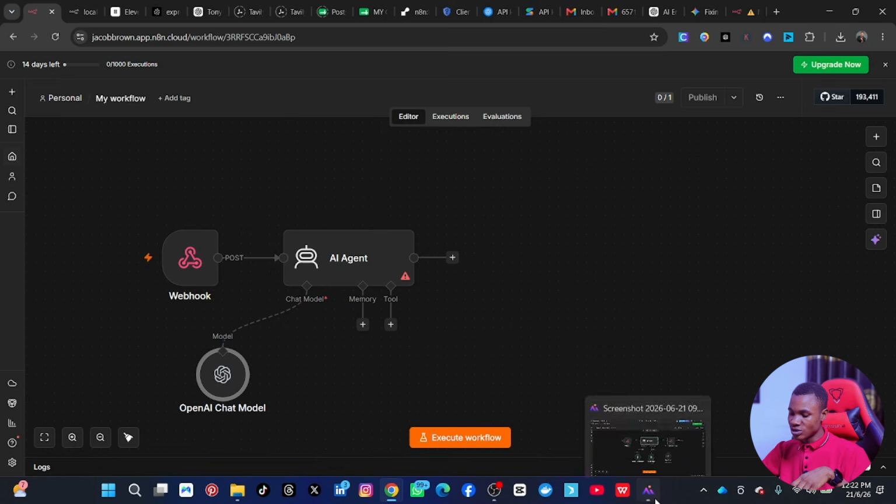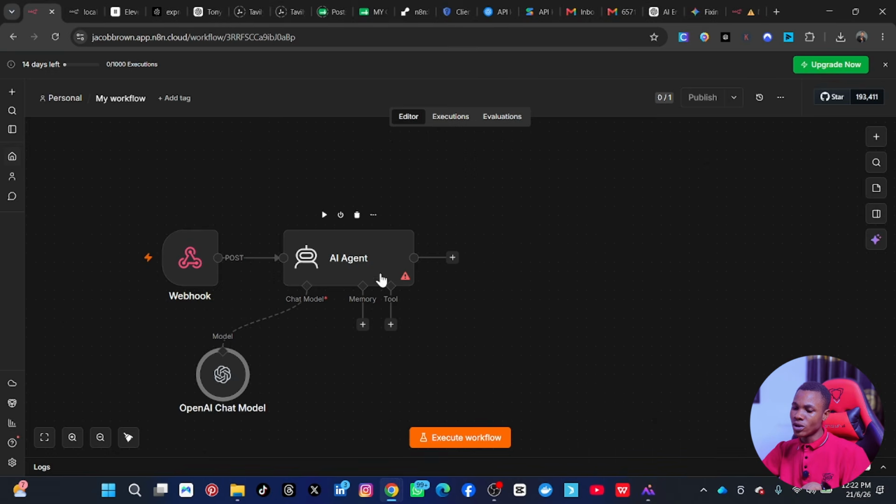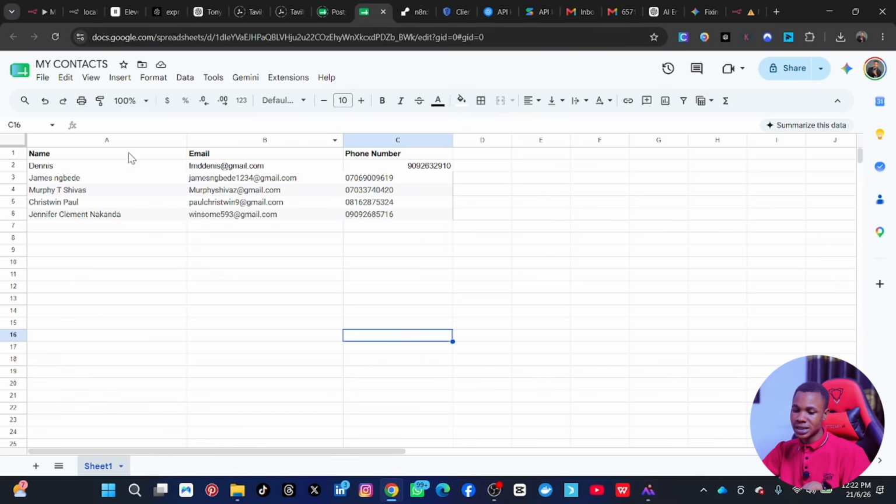All right, now the next thing we need is my contact, the Google Sheet that carries my contact. I wanted to create a Google Sheet like this that shows name, phone number and email, right? Name, phone number and email. I just wanted to create everything like this now. Remember the title, which is very important: my contact. Just put 2 or 3 emails so I can use it to experiment.